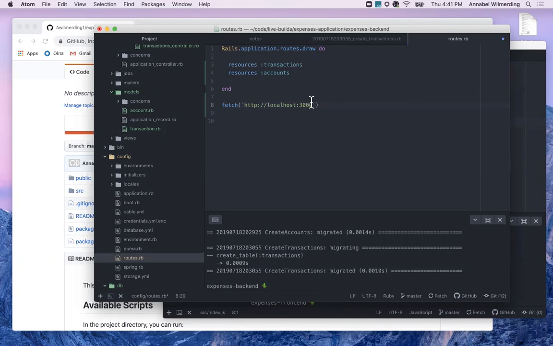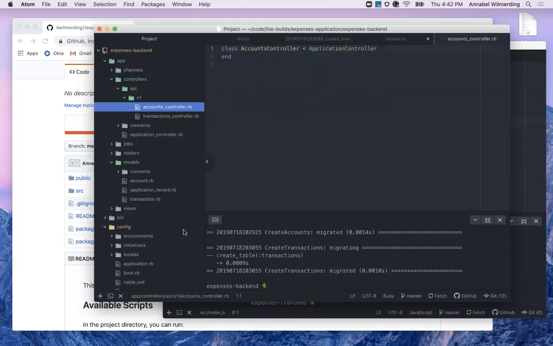Yep, so localhost 3000. What if I wanted to get all transactions? What would I add on to here? /transactions. Exactly. So again, this is fine, but we really do want to incorporate namespacing just so that it's clear we're fetching to an API and we're fetching to that version 1. So what we really want is for our fetch request to be coming in to this URL. So what do I need to do in here to make sure that the URL that I'm requesting can have this api/v1, and it will then access the correct controllers?